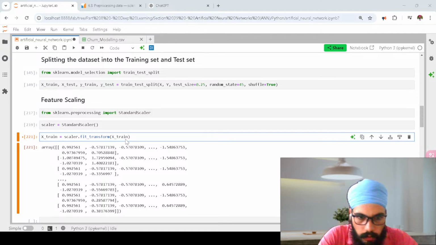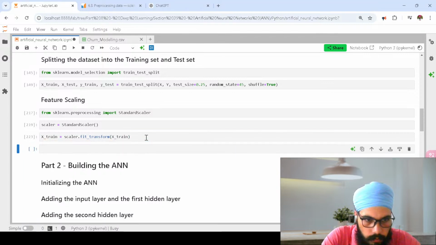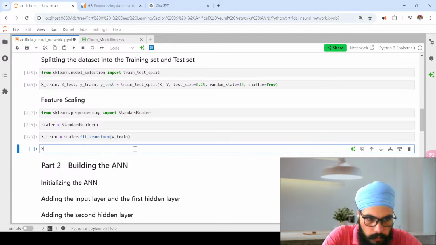So we need to scale our training data and test data. And we need not fit the model again and again.